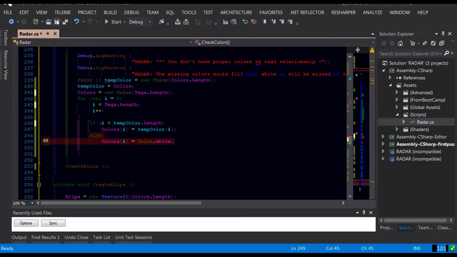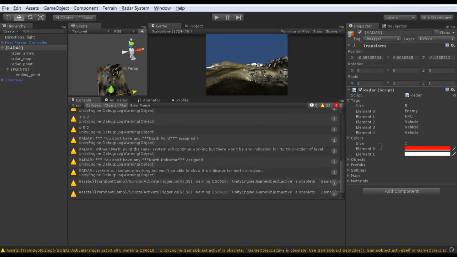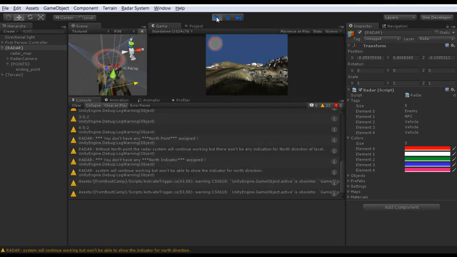Now my only concern is that if we have 5 colors here, and let's set this one to something like this, and the last one something like this. If I run it, I should see that nothing happens to the colors.